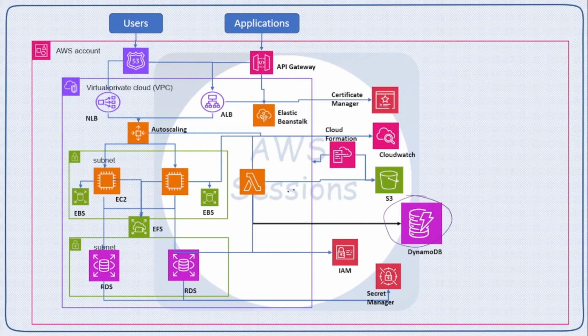So with DynamoDB, you can again write a Lambda function that can do some processing, read the data from DynamoDB, and write it back to S3. This is very high level, but the differentiating factor between RDS and this is that RDS is relational and this is a NoSQL database.